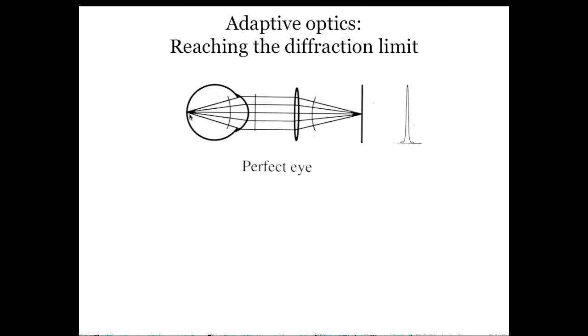You have a point on the back of the eye, and light is scattering from the back of the eye out through the cornea and lens over here. If it's a perfect eye, then from the perfect optics of the eye, this point over here will bend all the rays so that they're parallel, like this, collimated. You'll take it through a diffraction limited lens, and you'll form a nice tight spot over here, and you'll get this little point spread function. That's the Airy disk of the circular aperture of your eye.